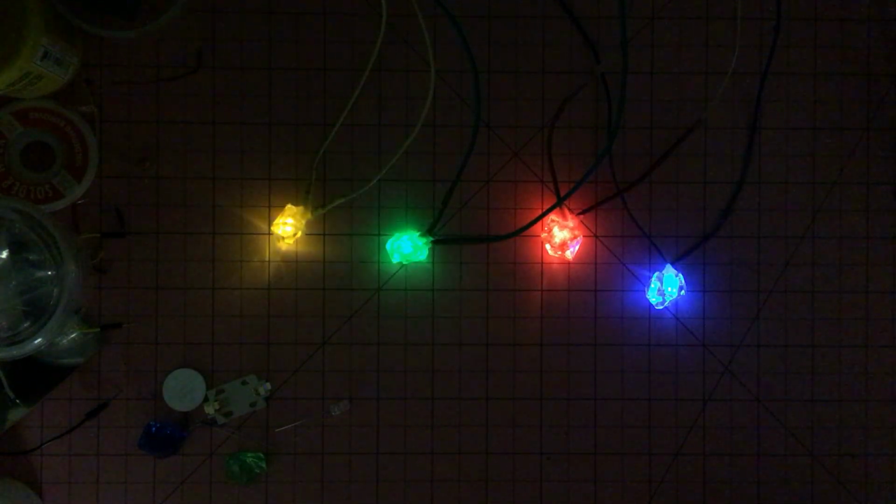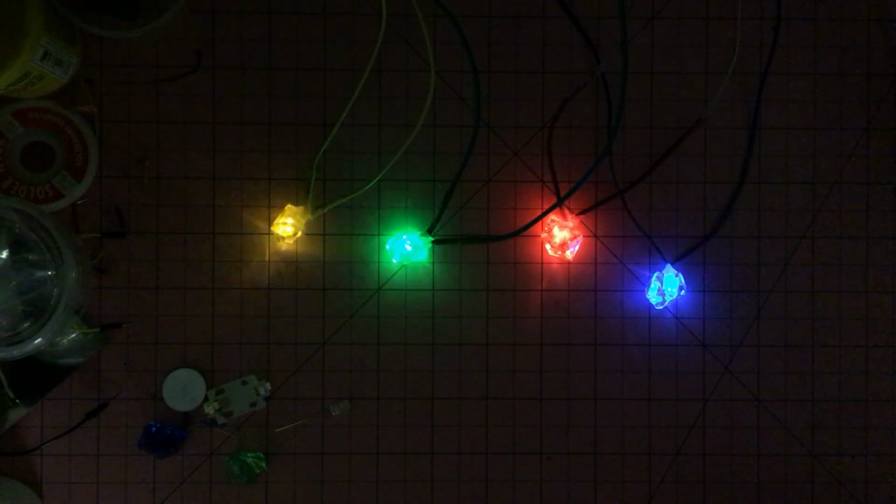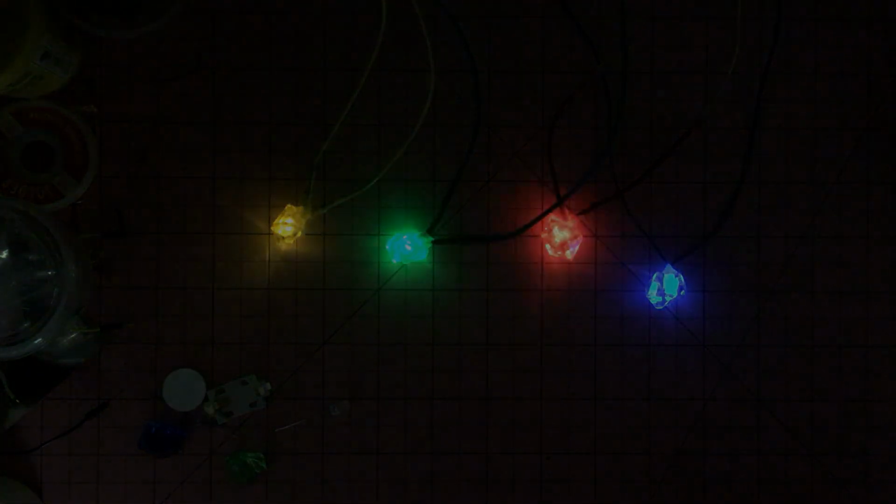So this has been through many incarnations. I'm going to whip one up today to show you how I do it. I'm actually going to change the design quite a bit, and then we'll go from there.